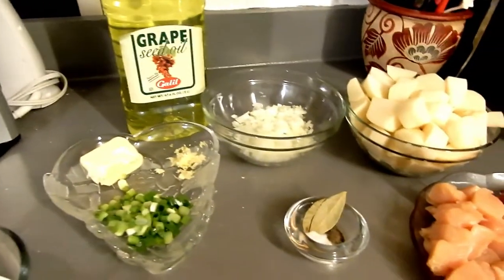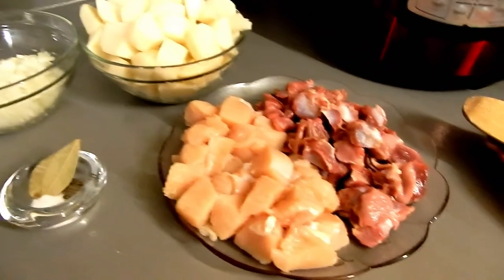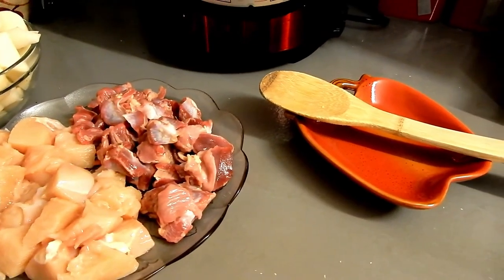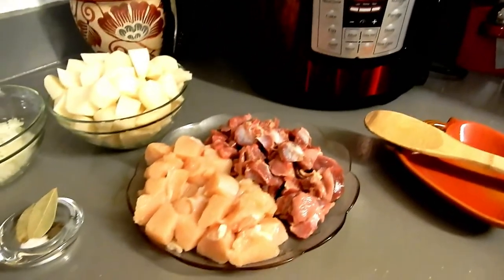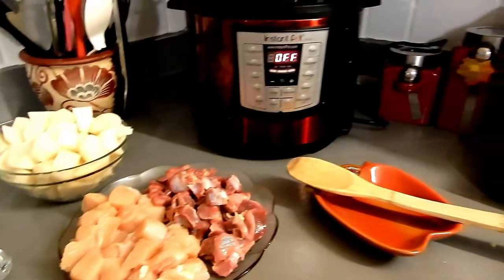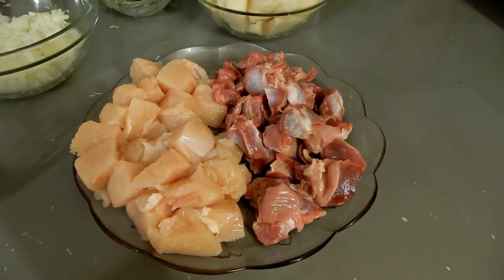I apologize — while I'm doing the voiceover, I actually got sick with bronchitis and pneumonia, so I'm recovering from that. Anyhow, let's begin. So I got my chicken — I'll go over that in a bit. I've got my Instant Pot, potatoes, onions, minced garlic, scallions, a tablespoon of butter, two bay leaves, salt and pepper, and about half a cup of sour cream.